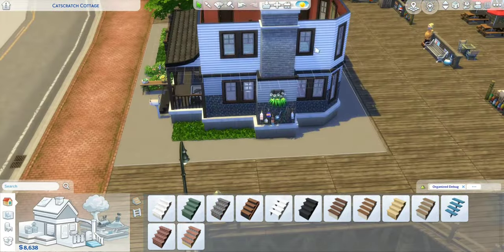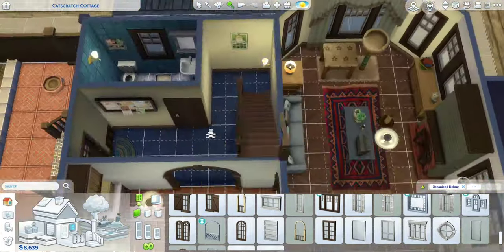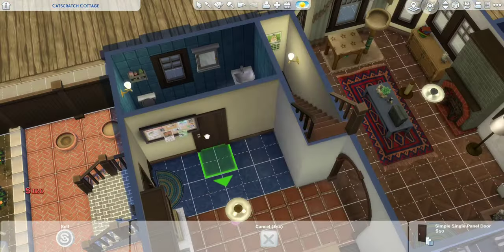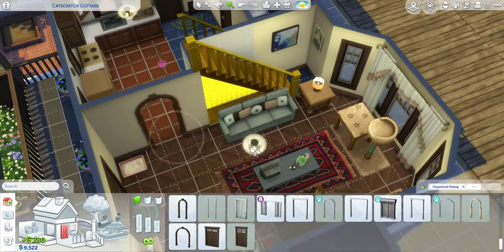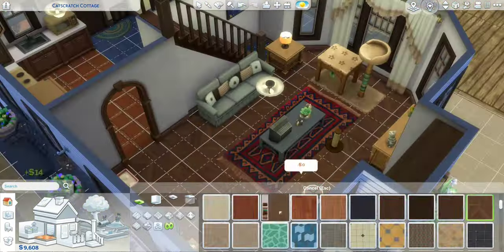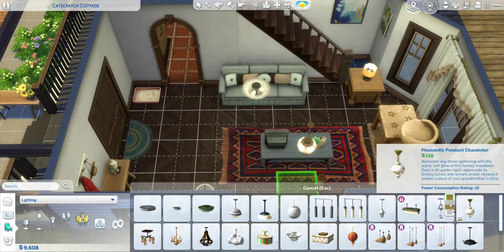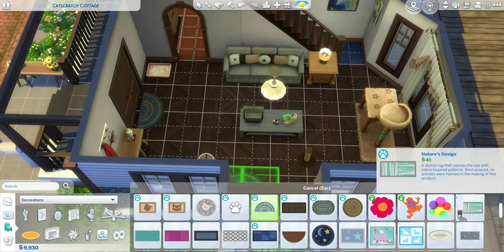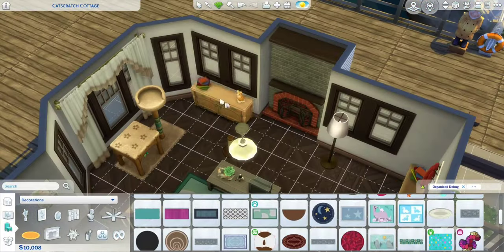Now, about this house — this one was a pretty simple renovation, actually. I mean, it's obvious given how short this video is, right? It's just that I think the house is really, really pretty. In fact, I was even a bit worried at first because I was like, I really like this house the way it is. I can't think of any way to make it better other than changing the color swatches. I didn't even delete all the furniture and stuff like I usually do — I probably wouldn't do it anyway because Katarina doesn't have a lot of money saved up, so deleting all of that stuff just to possibly buy the same item at a higher price was not an option. So I kept most of the furniture, only changed a couple swatches, got a few extras, and that was it.